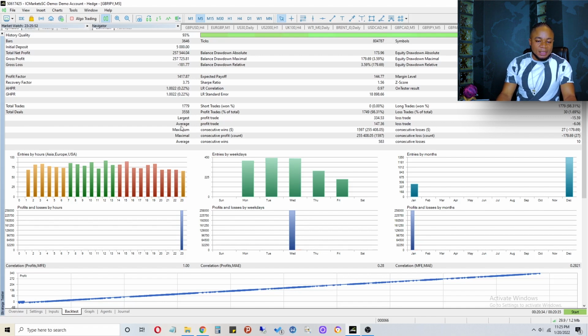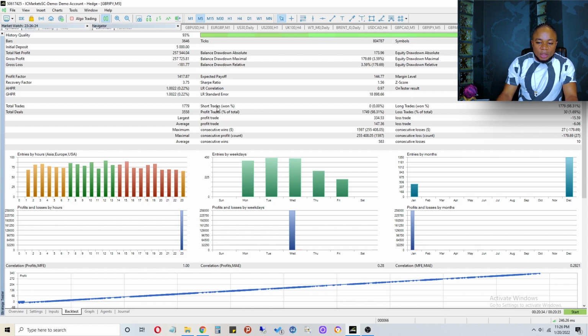Good. Come down. You can start checking from down. You can see balance drawdown. Everything is there, you can read all of this. Even if you are somebody who is actually a mathematician or a genius, you can see there's something we call correlation. So what was the correlation coefficient? I even have a strategy that is based all on the correlation coefficient, but don't bother yourself about that for now. Then standard error, we have our standard error right there.